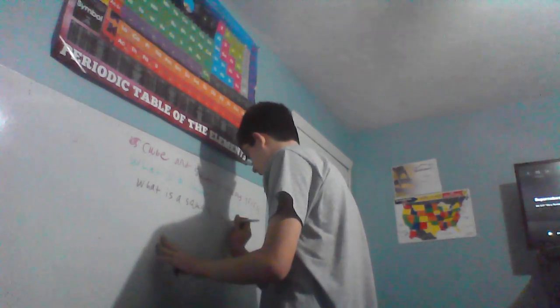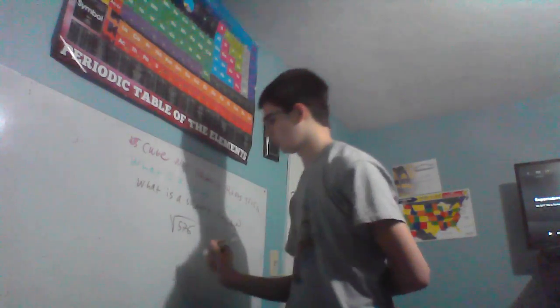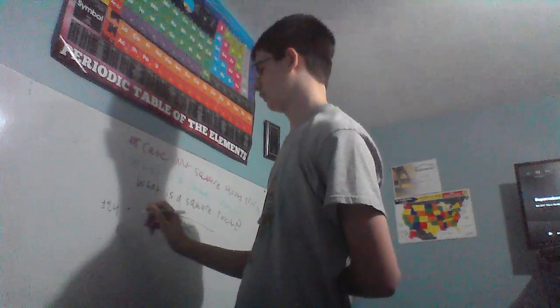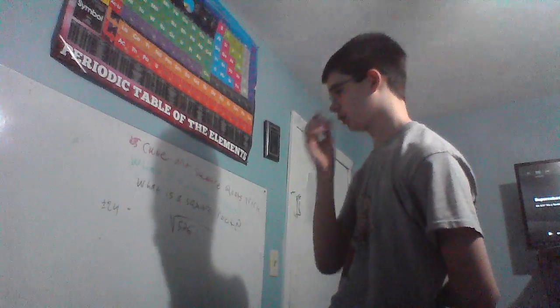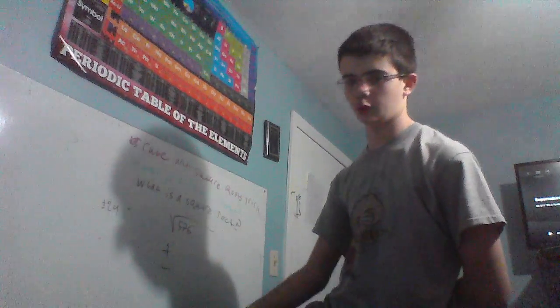So, well, let's define what a square root is now. What is a square root? Alright, a square root is when you take a radical symbol and put a number on it, let's say 576, and it's the number that, multiplied by itself once, equals whatever is in the radical sign, in the square root symbol, right? So in this case, the square root of 576.